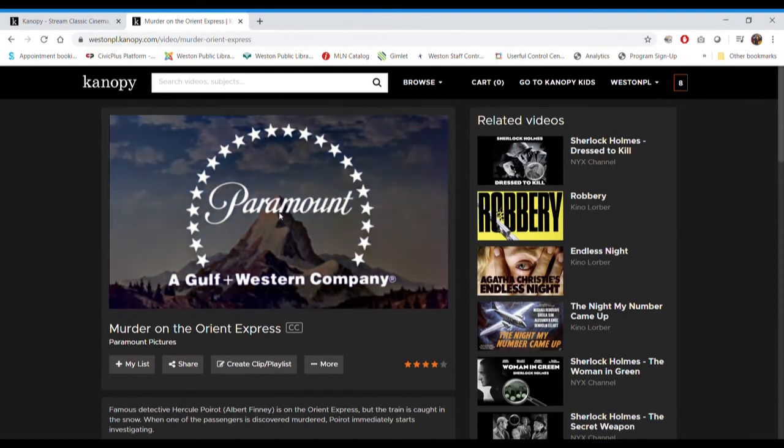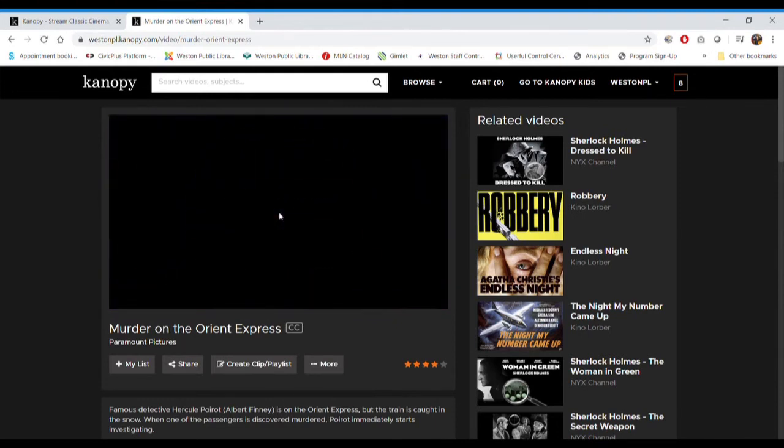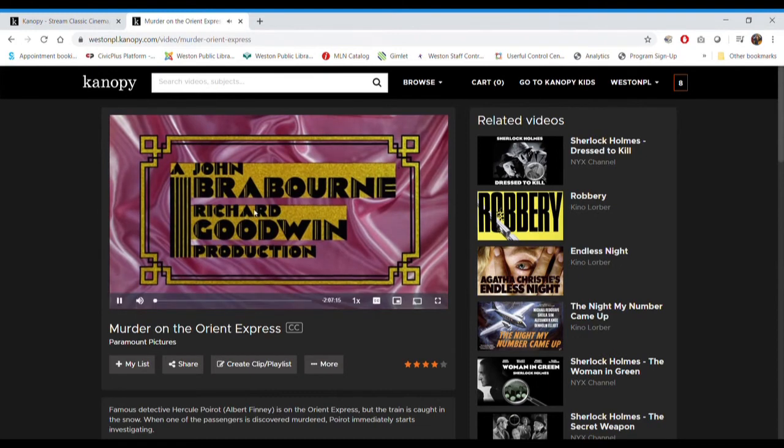Kanopy is also available to stream things on devices. Ooh, this is cool. All right, I'm pausing it. Use the little pause buttons. I could make this full screen as well, but you can also beam this up to your various devices using a Chromecast. It also has the capability of being played on your TV if you have a Roku or various other streaming set-top boxes. So it is compatible and is one of the channels on those, and you can sign in on your device for that.